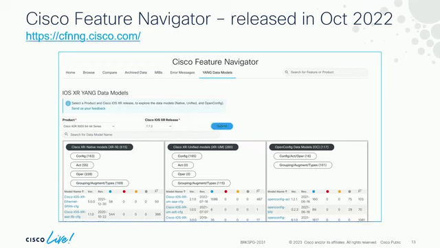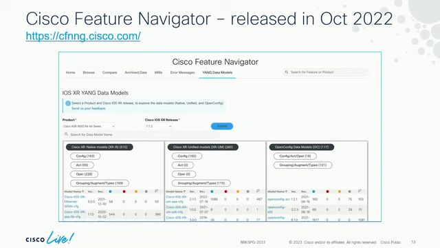This is how Cisco Feature Navigator looks like. You don't need to have registration. You can just continue as a guest on the site. And this tool was introduced in October last year, so it's pretty new. We will do multiple revisions of this tooling with more and more functionality added to it. And if we take a look at what's available to us, once you open this link, you will go to Yang Data Models. You pick your product, and within the product, you pick the IOS XR release. And now you have native models, you have unified models, and you have OpenConfig models.